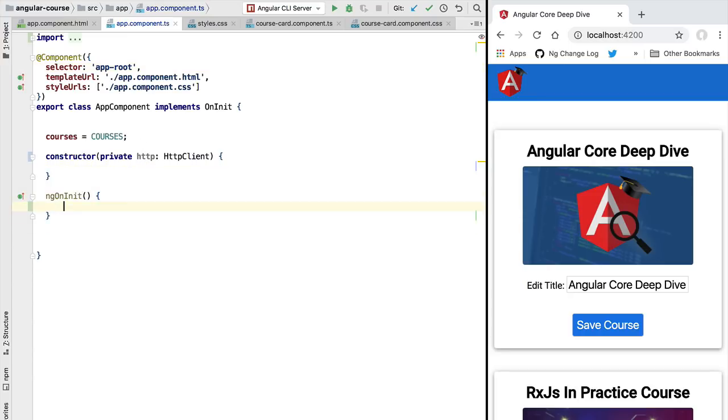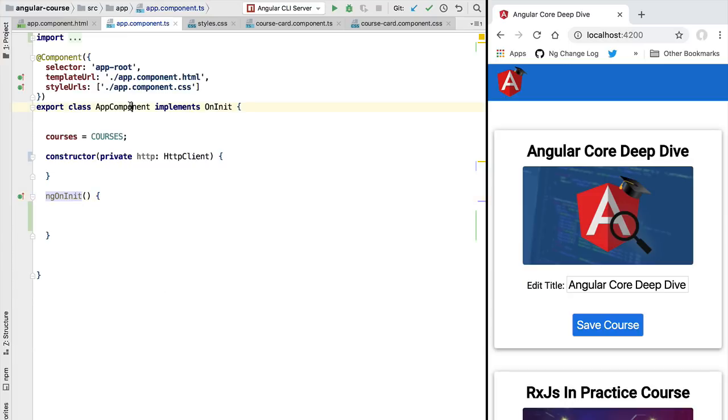And a good place to use it is this ngOnInit method. This is another lifecycle hook that we are introducing here. ngOnInit is the best place to put some initialization logic, such as, for example, triggering an HTTP backend call that is going to fetch the data that this component needs. This is a lifecycle hook, which means that this method is going to be called by the Angular framework itself and not by us directly. This is not meant to be called from the application code.